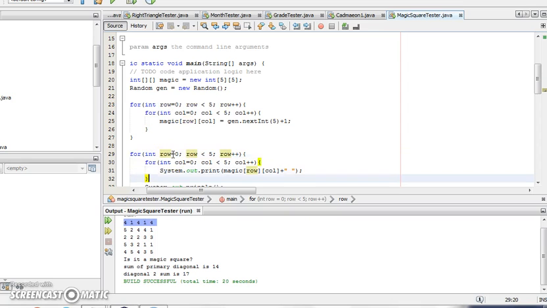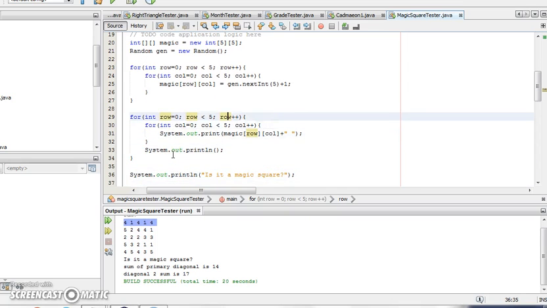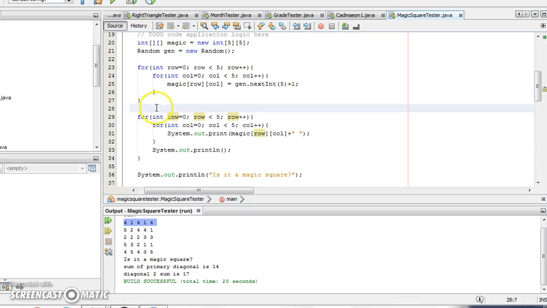Now I did the same thing to print it out just so we could see the values in it. I again used row with my outer loop, column with my inner loop, so I could print it out in the correct order. It starts at row 0 and it prints out 4 1 4 1 4. Then it goes to row 1. The inner loop runs and prints out 5 2 4 4 1, and so on. Now I used a print statement, and of course I put a space after each number for readability. And so what happens is as the inner loop runs, it puts all the numbers on the same line followed by a space.